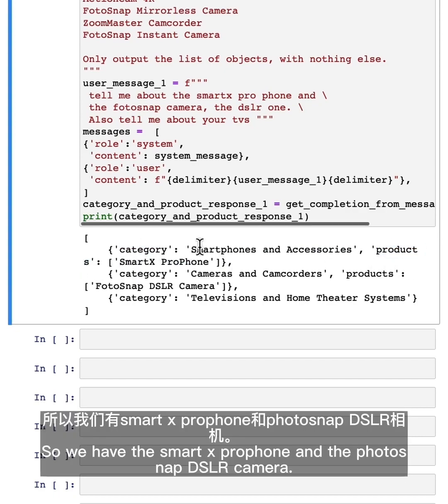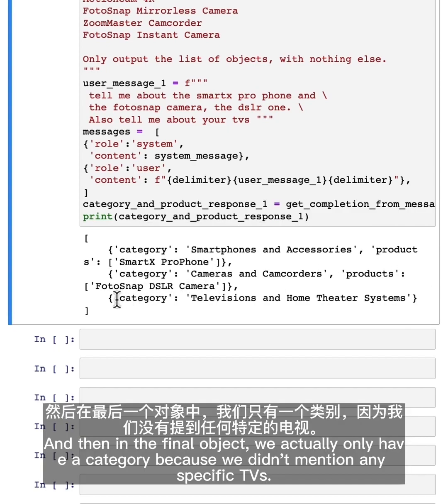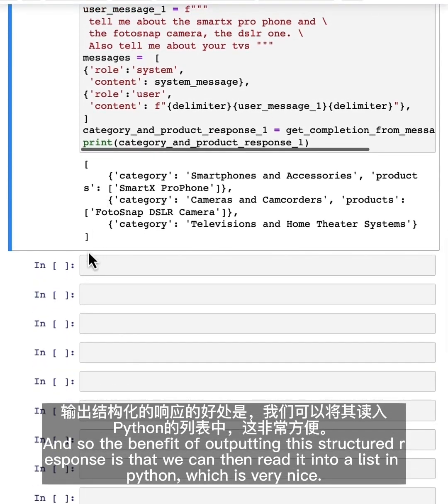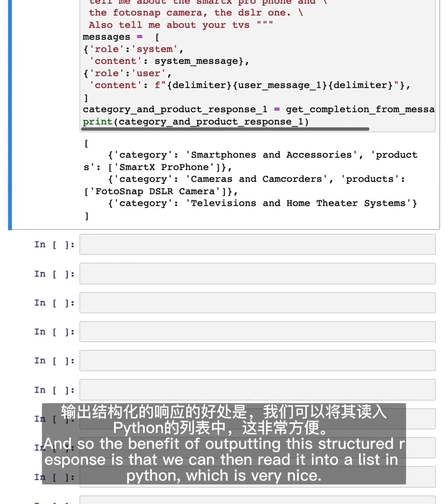So we have the Smart X Pro phone and the PhotoSnap DSLR camera. And then in the final object, we actually only have a category because we didn't mention any specific TVs. The benefit of outputting this structured response is that we can then read it into a list in Python, which is very nice.